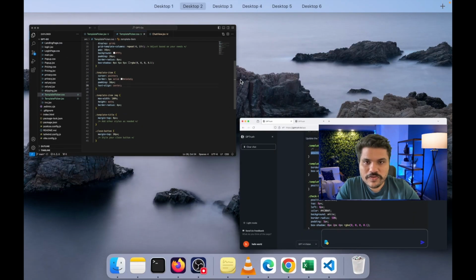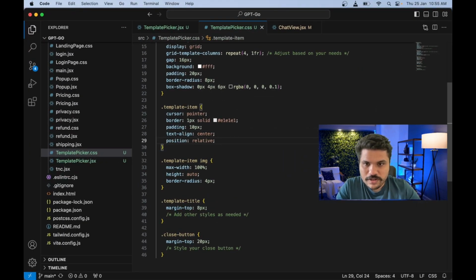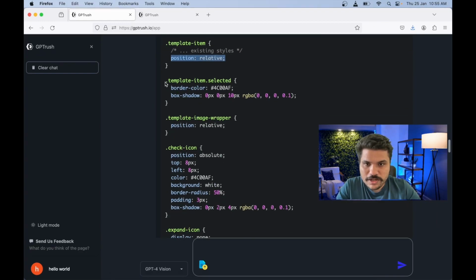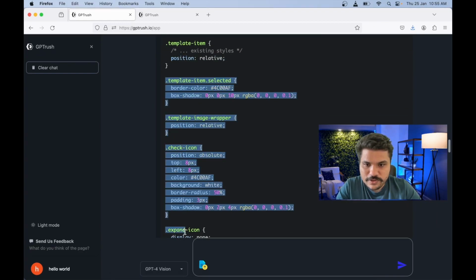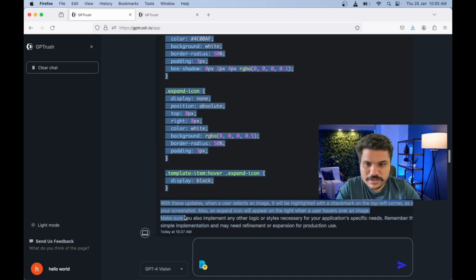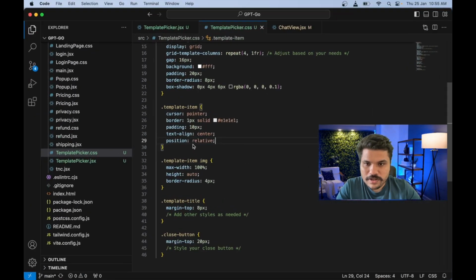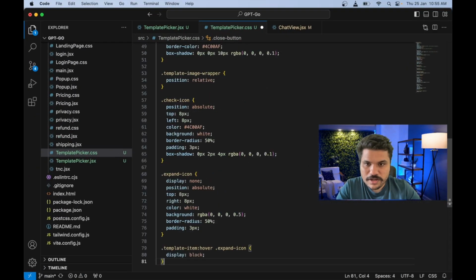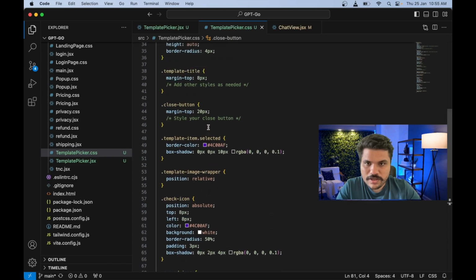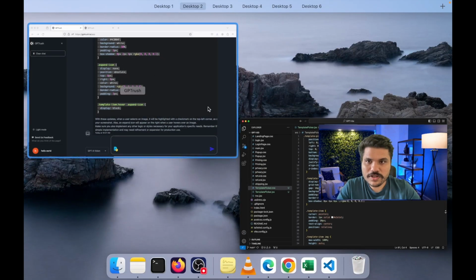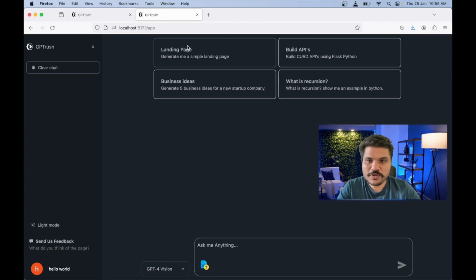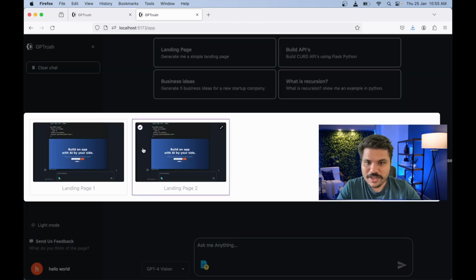So let's modify those things: the template item, the template item selected, and all these icons CSS. Copy, and yeah, I think everything is working now. Hopefully this should work. Okay, awesome. I think I'm already feeling this is all I want.